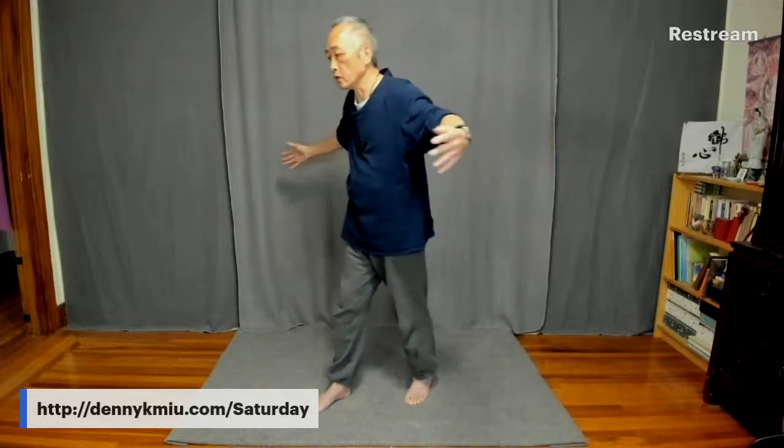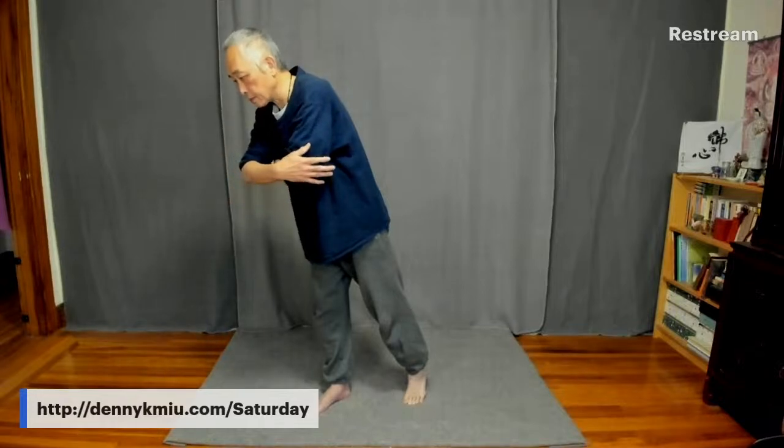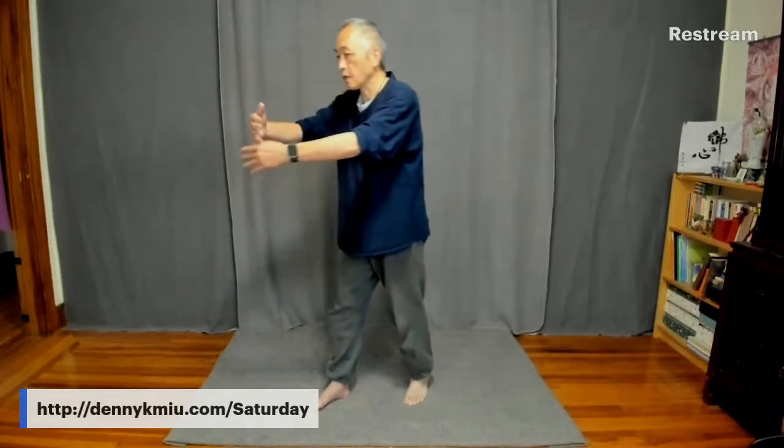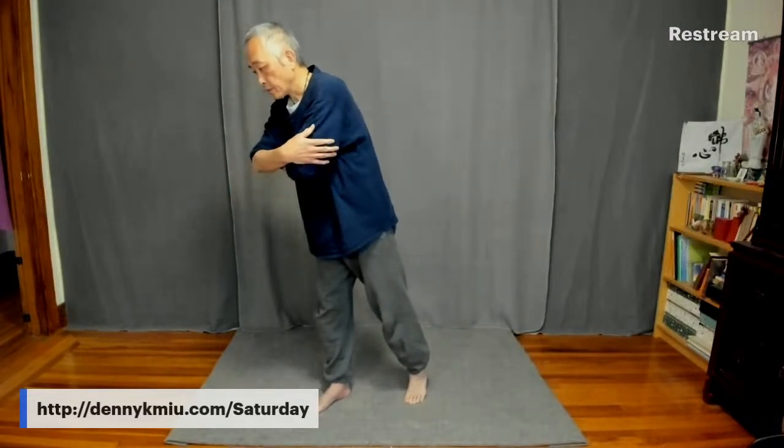Now, as you move forward, you breathe in with your nose. You close your mouth, okay? Always keep the inside of your mouth wet. And then breathe out. Relax. Breathe in. Breathe out.